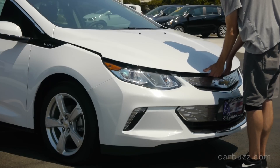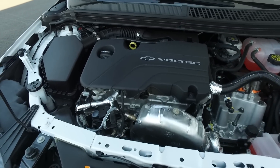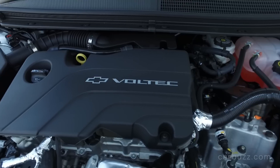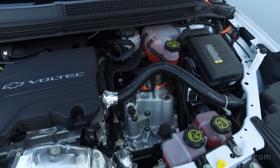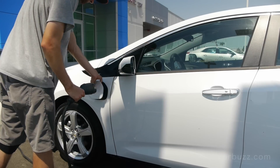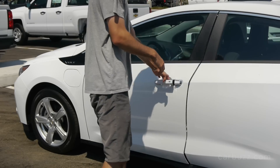When the battery is drained, a gasoline engine — a conventional 1.5-liter four-cylinder — kicks in and acts as a battery generator. It's very interesting technology, and it was clever how General Motors came up with this back around 2008 and 2009, if not earlier. And that's what makes the Volt unique. You just plug it in, and it takes about 13 hours with a 120-volt circuit to get a full charge, but only 4.5 hours with around a 240-volt source.